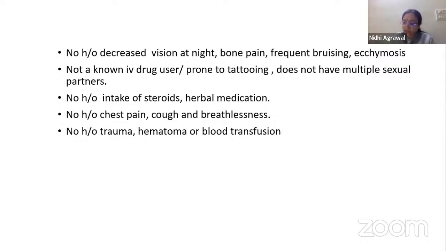0.25% bupivacaine. You have to be very specific about what you are saying in the exam. So will local anesthetic cause hypotension or will opioid cause hypotension? Ma'am, local anesthetic will cause hypotension, ma'am. So we will avoid higher doses. You can titrate your dose according to the patient's volume status and blood pressure.